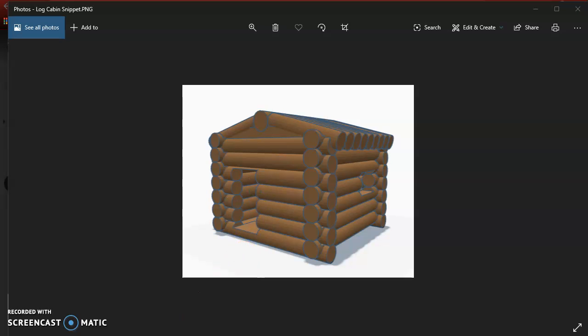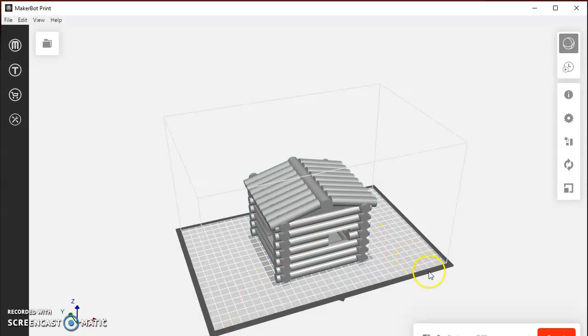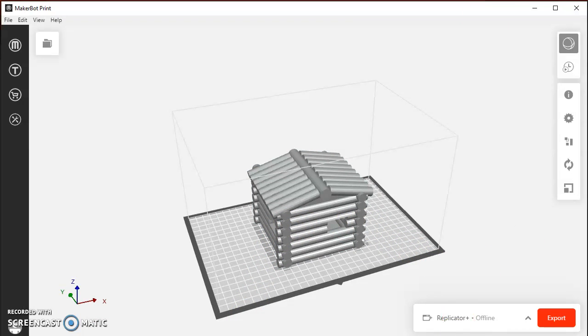The reason this was so neat is because it transitioned into, for me, getting to use MakerBot, getting to see how the slicing concept worked. And MakerBot was a ton of fun to see because you actually get to see a preview of how this object, what you make, is going to be printed out.